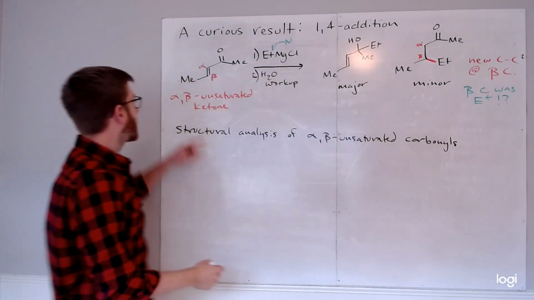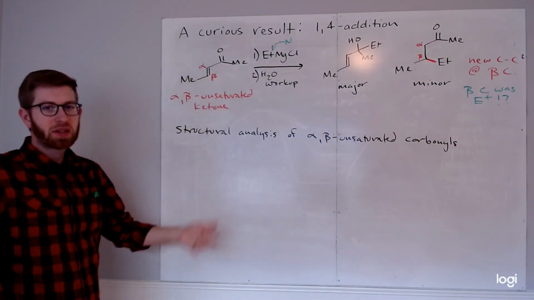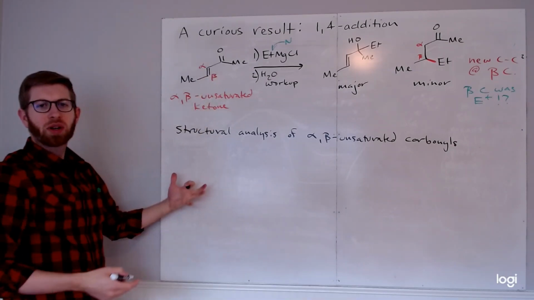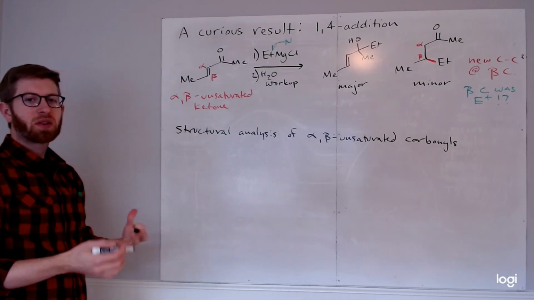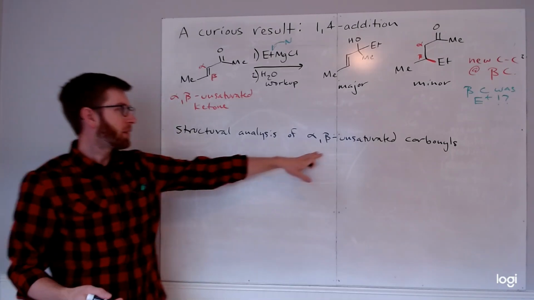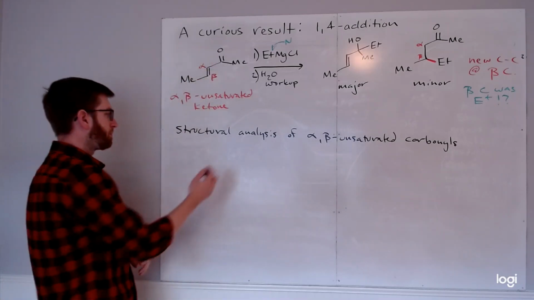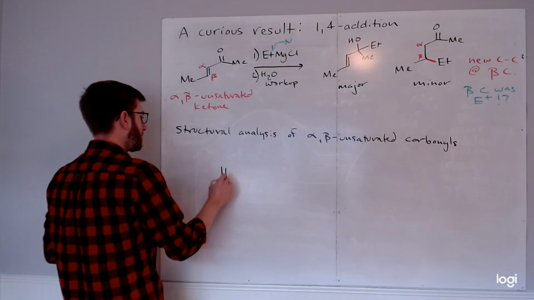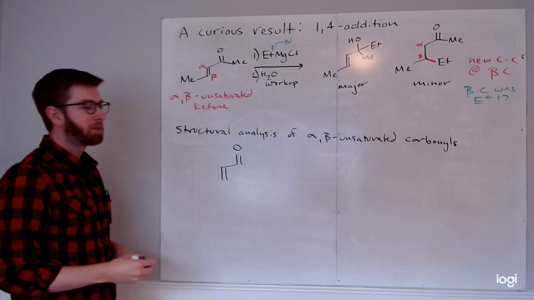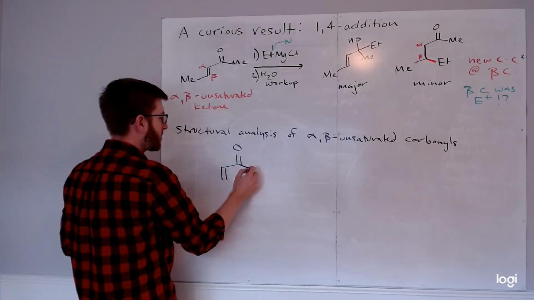So we have an alkene that's conjugated to a ketone or an aldehyde or an ester or an amide, you get the idea. And I'll just choose this compound as an example, but what I want to focus on are the parts of the molecule that will be essentially conserved for all compounds I would describe this way. So that means that I have a double bond adjacent to a carbonyl. That would be the subunit I really want to focus on. And then I'll put in some methyl groups so I can actually look at the structure itself.